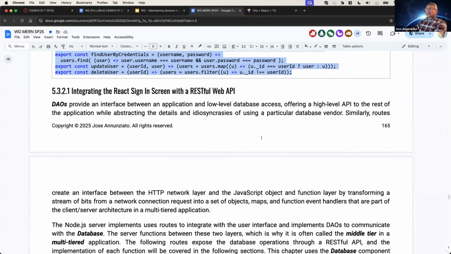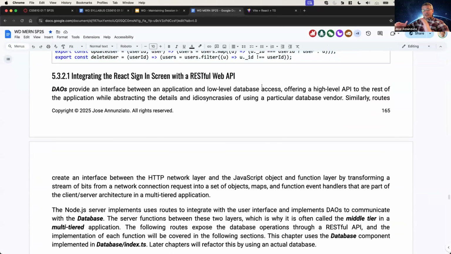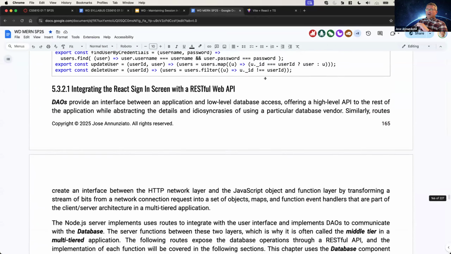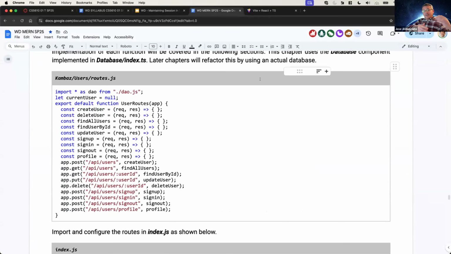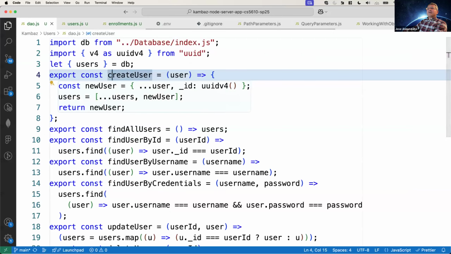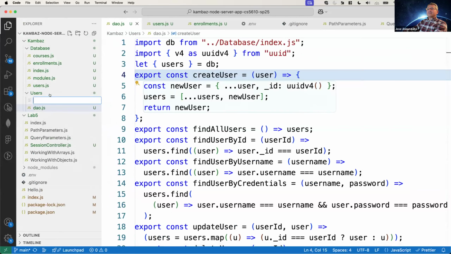Then we want to integrate this so that the user interface can talk to all these CRUD operations, right? So to integrate, we need to expose all these operations. We need to make them available to the user interface. And to do that, we're going to create a route, right? Routes that the front end React.js, right, is going to be able to interact with, by posting or getting or deleting or putting, right, from the React application. So let's create the routes, right, for the user. So here are the routes.